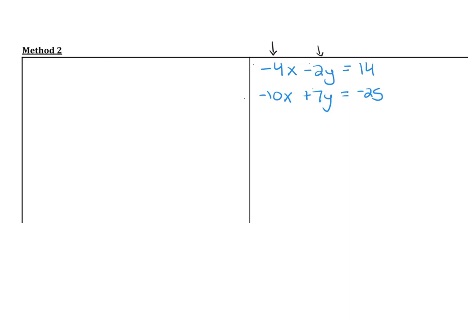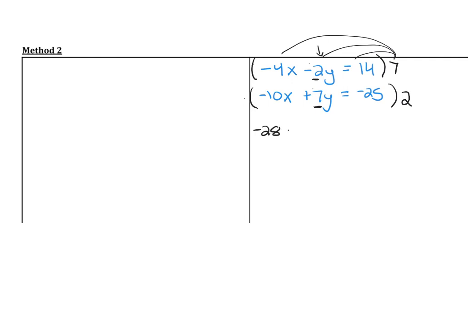So you've got some options. I like to match up my y's and solve for x first, but it doesn't matter. In this case, what we can do is the 2 in this equation, if I multiply here, and then the 7 in this equation multiply up here, it will guarantee that my y's will match up. So multiply everything in your equation. So the top one, everything by 7.